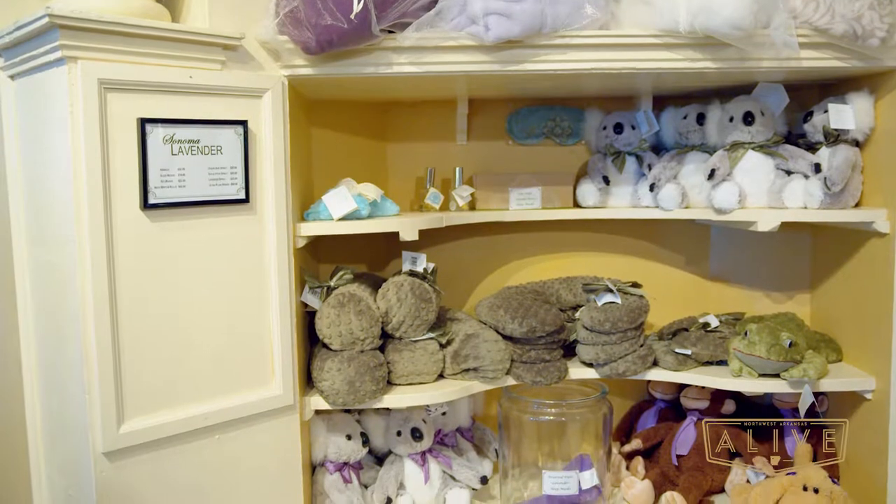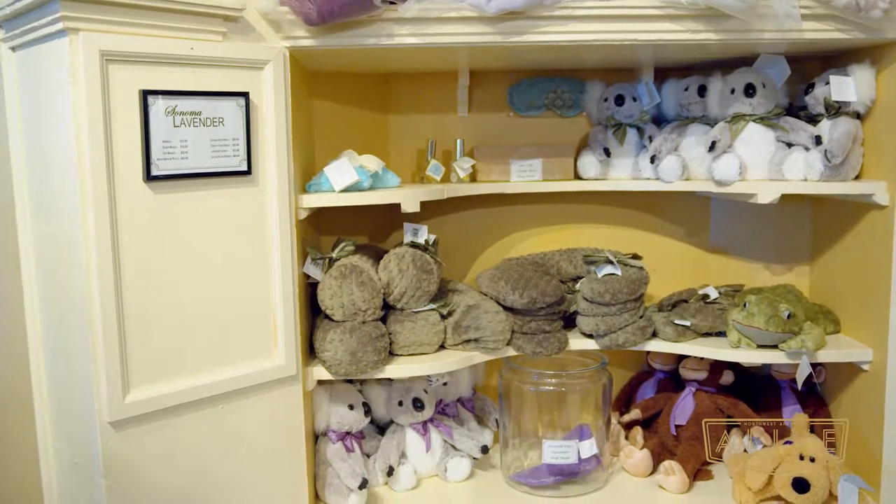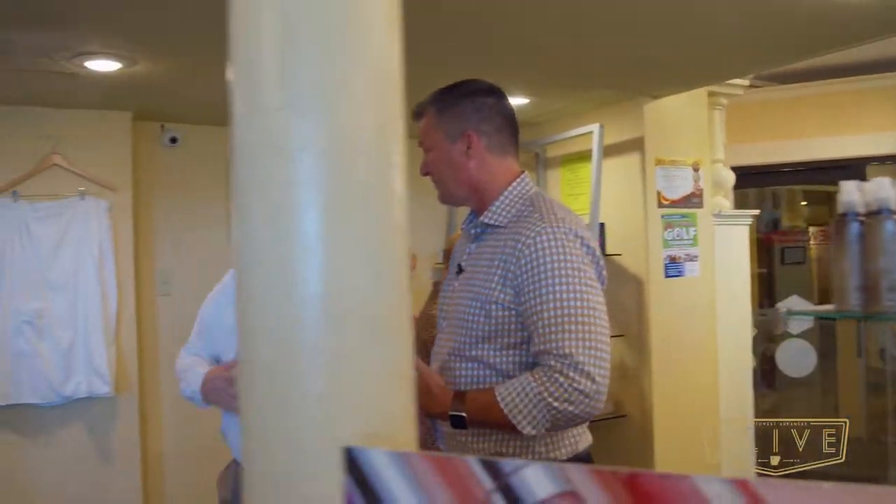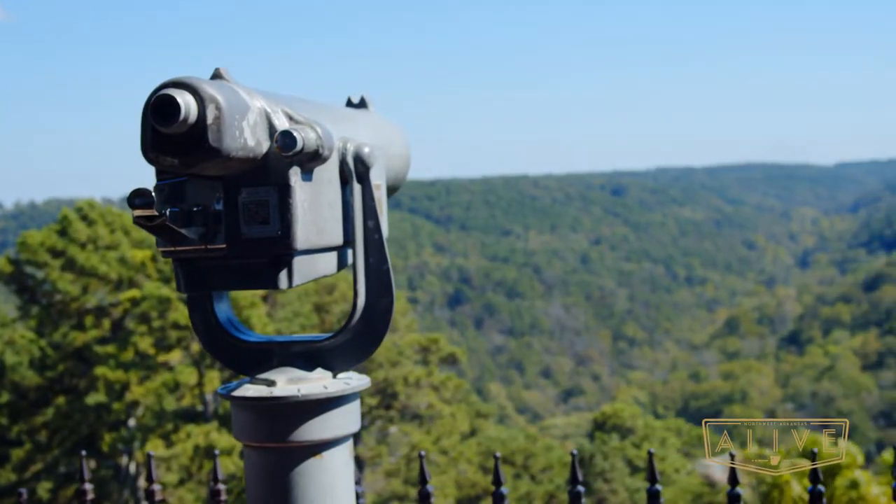Oh wow, you are not kidding — this is a world-class salon. What kind of services do you offer? Well, we are a destination spa and salon. We have things you'd ordinarily assume: massage therapy, manicures, pedicures. But we also have a beautiful salon that overlooks the Ozark Mountains in a historic space.